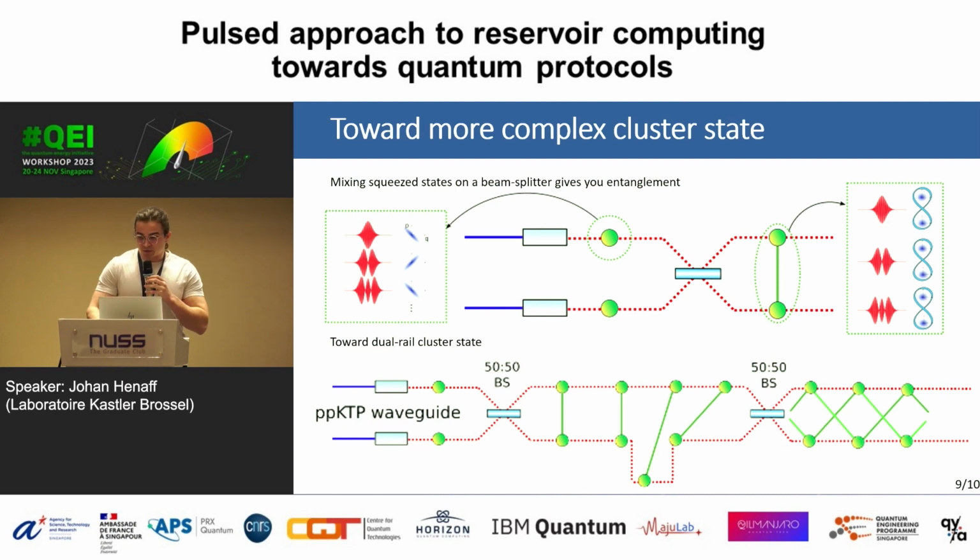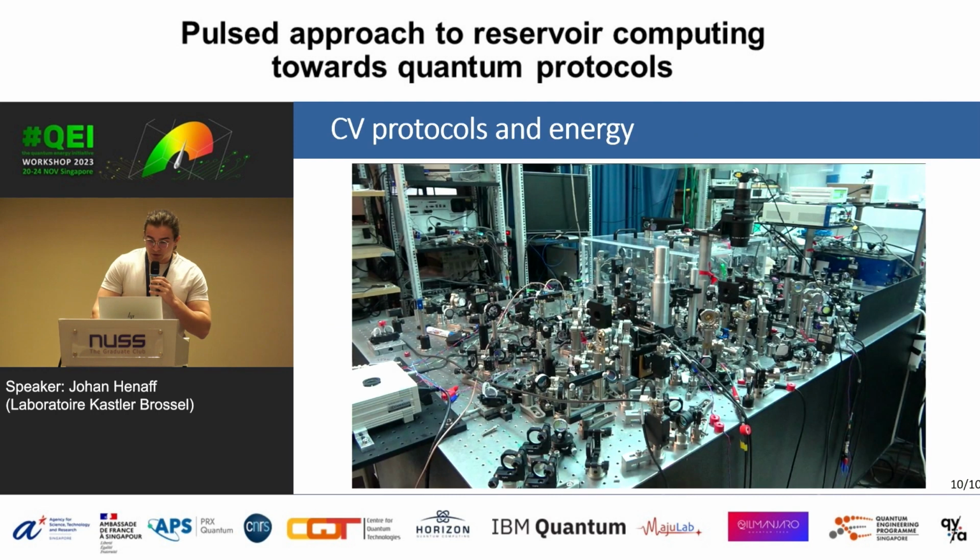So now I would like to comment a bit on the topic of this workshop, and so I would like to talk a bit about continuous variable protocols and energy. So here, first, I put a photo of our experiment, at least a part of it. So in the first place, what I would like you to notice, especially the theoreticians in the room, is that when you just have two squeezers and a beam splitter, it ends up with like 300 optics. So please be gentle with us when you're drawing your models. And the second thing I would like you to notice is that in our experiment, we do not have cryo, or we do not need to cool anything. We are at room temperature.